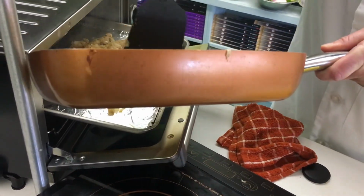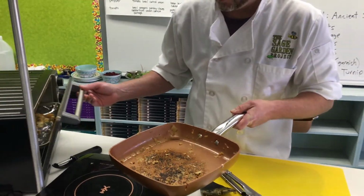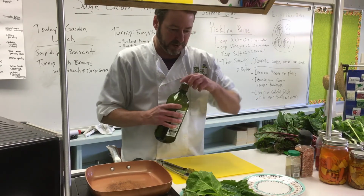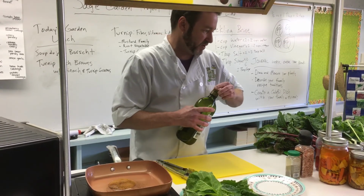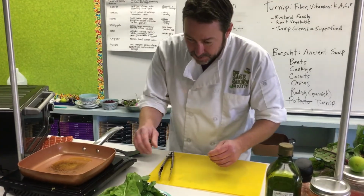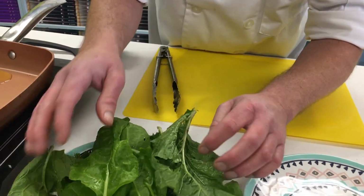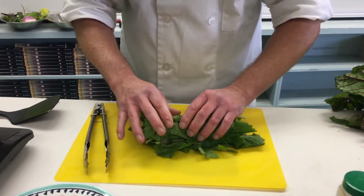And then we're going to saute our greens, but I'm going to give the pan a quick rinse real quick. I'll be right back. Okay, so now we have our greens, and we're just going to do a very simple saute with them. A little bit of olive oil. Let that warm up for a second. You can see they require a lot of scrubbing, like we talked about last time with turnip greens. So I'm going to give these guys a little bit of a rough chop. So they just mix right together with the spinach.